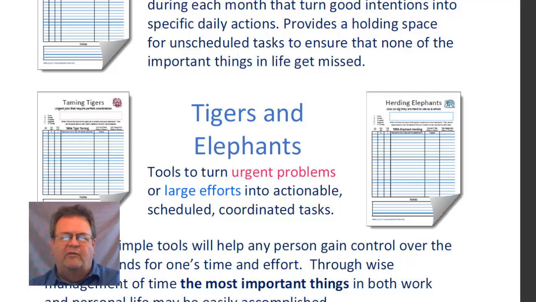So in this case, we kind of distinguish between the two, mainly because of the one on the tigers being a bit more urgent in regard, and so a bit more need for you to be pulling together the people who might be involved in responding to whatever that is and coordinating your schedules and coordinating the tasks to be done. Whereas the elephants tend to be a bit more, actually I'll say repetitive large projects. It could be very large tasks like closing a financial month.